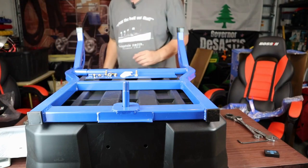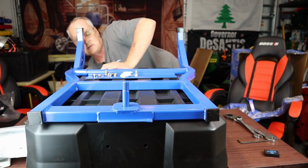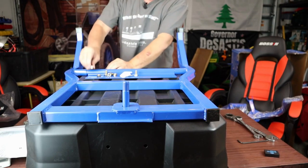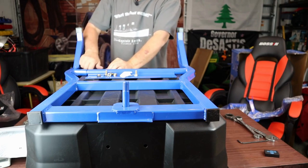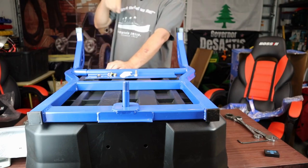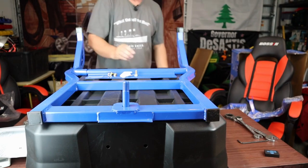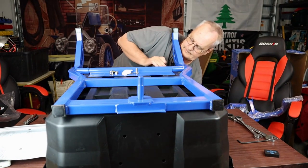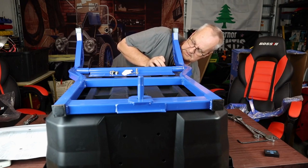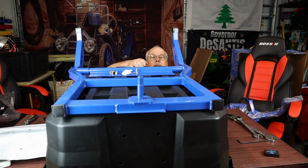Now the bolts, you want to go from up underneath. So you want to go up in here and they will fit into a little groove right there to keep them from spinning, so you can get these things started. And once they're up in that groove, they're not gonna turn. When I flip it back over, I'll show you what I mean. So where's this thing at? Okay, here it is.